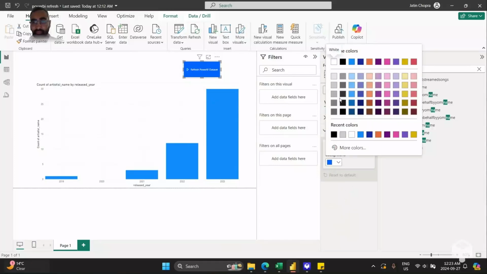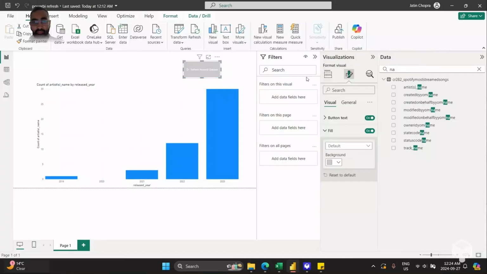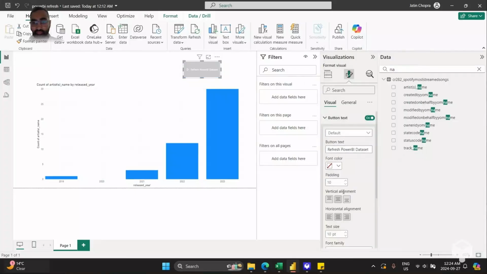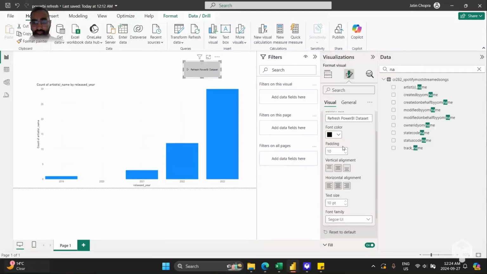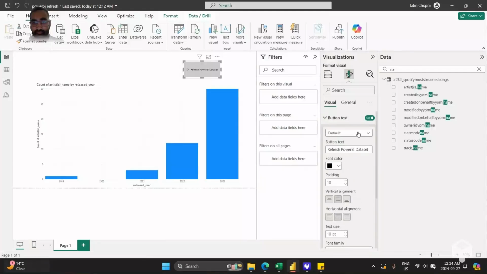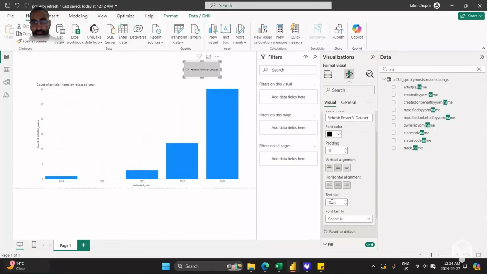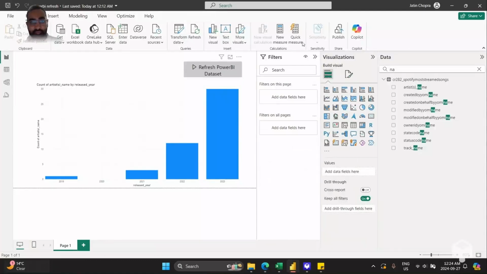I'll make it something a little lighter, and we can change the text color to black, bold. Okay, so now the button is successfully created. We'll save the file.